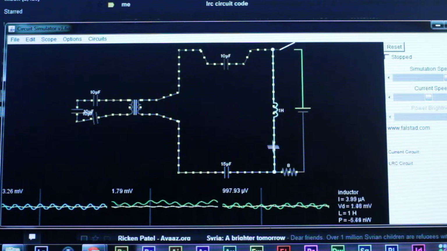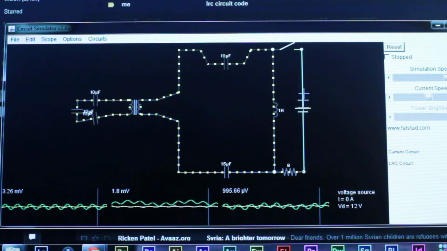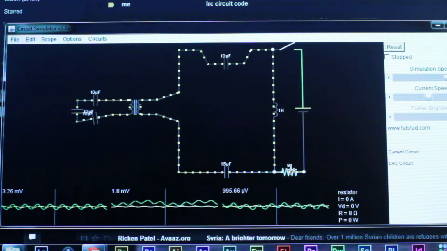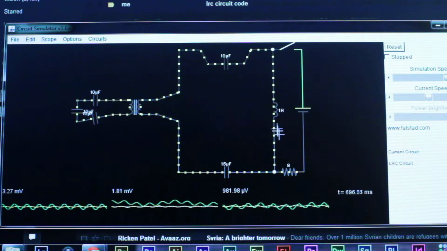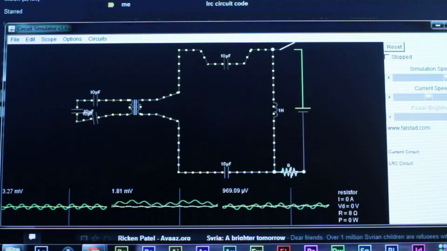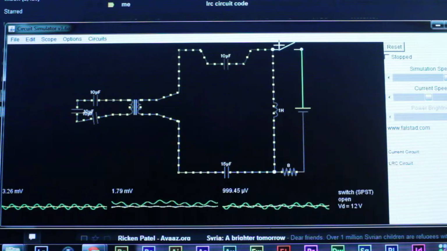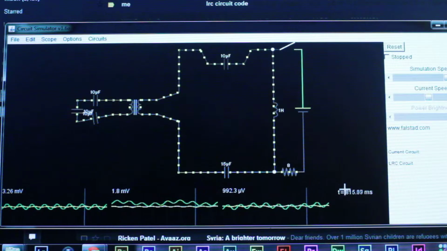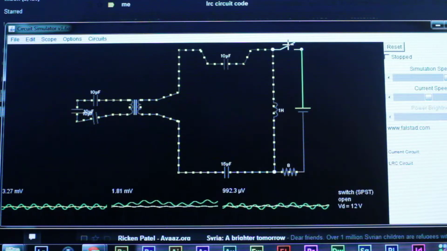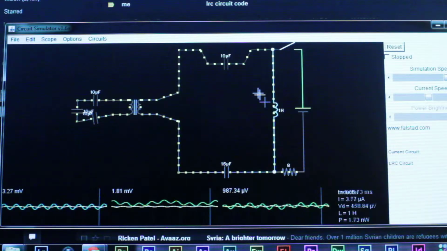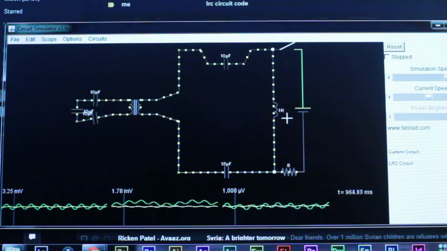And this side here, so this is a closed loop, this is a closed loop, and this is a closed loop. Right here, we have two coils, so 1 Henry and 8 ohm, which is a pretty big difference. You'll see this is going to be a 12 volt source when I start it. It's a DC source, but because of the two coils, it's going to start a resonation between the two.